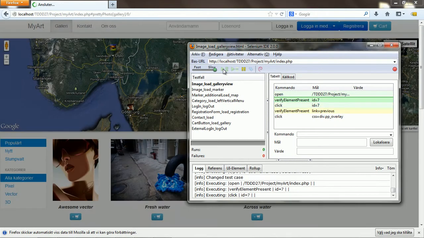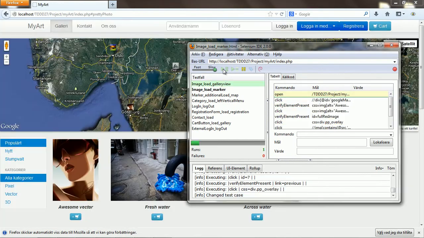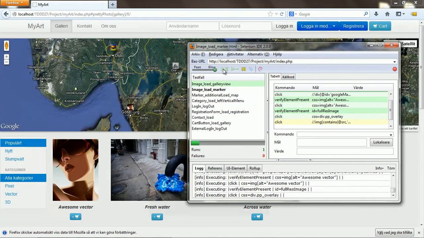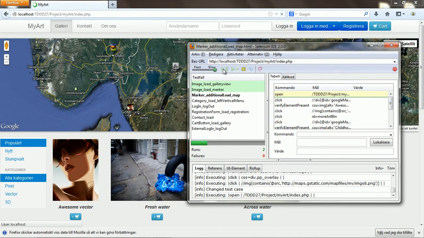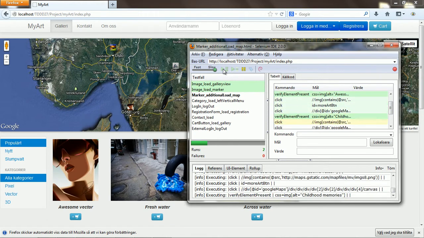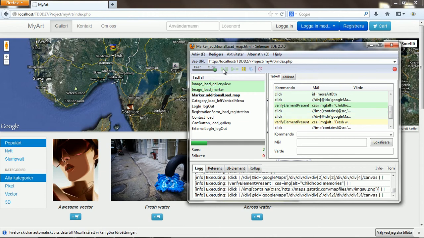Autonomous testing has been made using the web browser extension Selenium. Selenium provides us with the ability to test the most common use cases and has been a great support while debugging. We hope that you have found this screencast captivating and that the functionalities of MyArt have been highlighted rightfully. With those words, we would like to thank you for taking interest in MyArt.